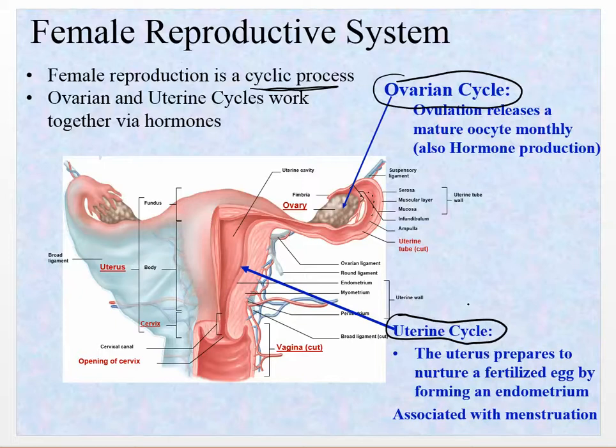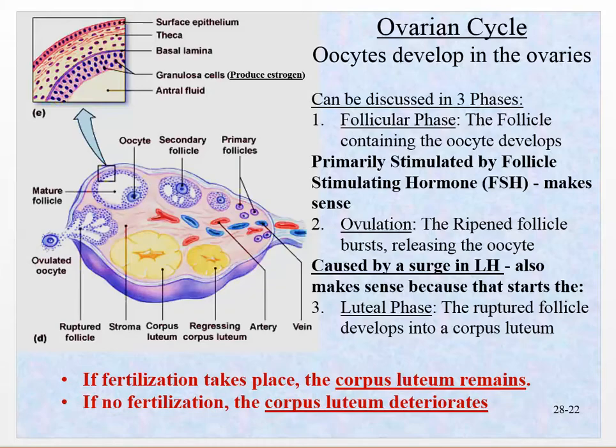The uterine cycle is where you have the buildup of the endometrium in the uterus. It builds up, matures, starts to secrete, and then it will slough off, which is menses. We're going to go through each one of those one at a time, starting with the ovarian cycle. Oocytes develop in the ovaries. These primary oocytes, the 40,000 or so that you had at puberty, are all sitting down here. This only shows 3 of them.